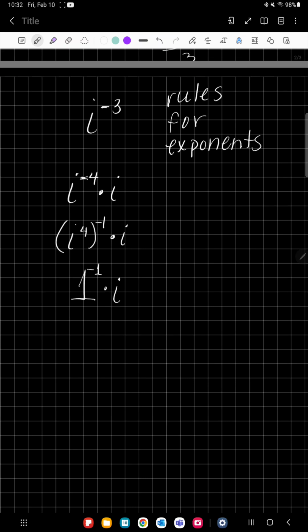And now this, if we flip it, it doesn't matter, right? Because 1 over 1 is still going to be 1. So now if we flip it, we do that 1 over 1 to make this negative go away, because that's the rule to get rid of negative exponents. That's still times i. So our final answer is just i. Interesting, right? Play around with your math like that. Rules, that's how they work.